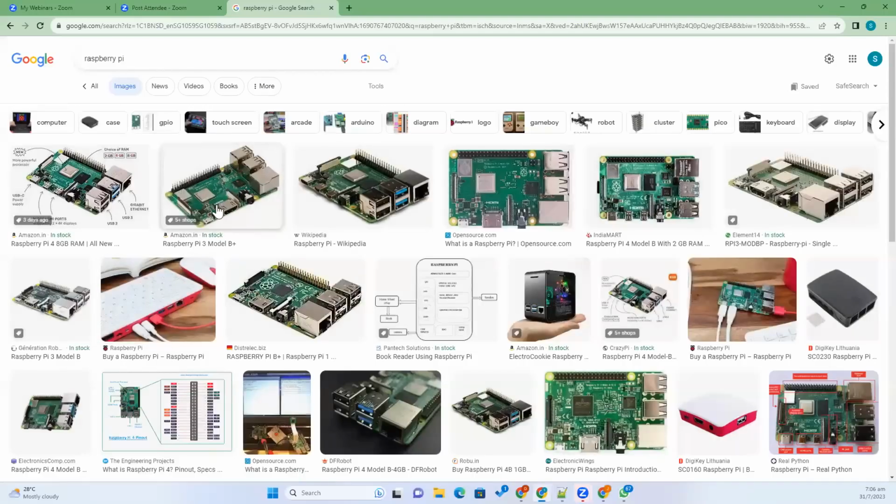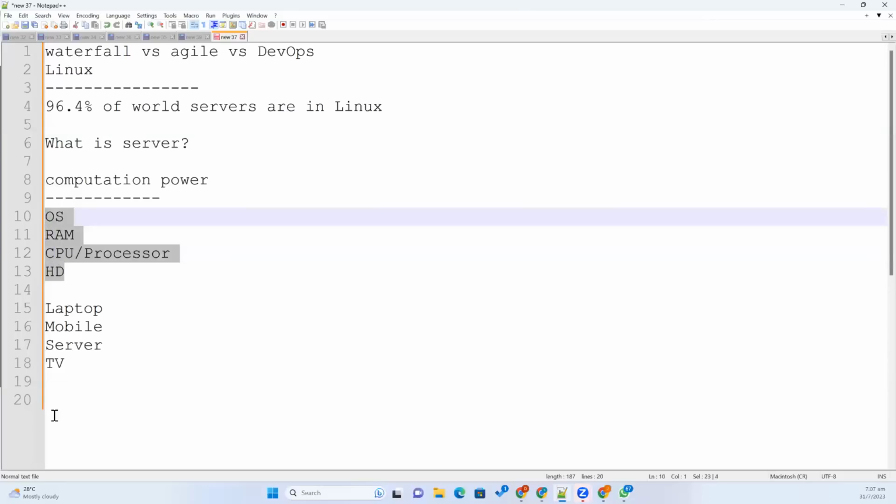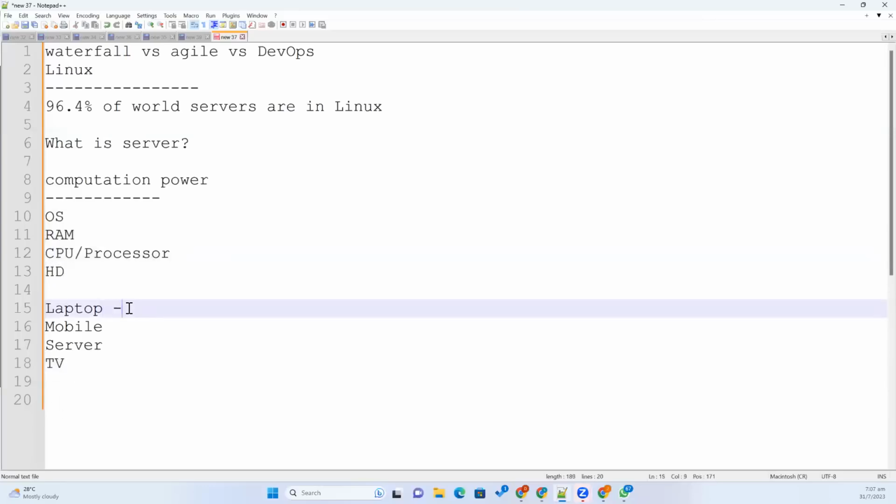We keep it in a sensor world, whenever you want to measure something like weather or humidity. It has the RAM, it has the hard disk, it has the outlet. This one you can see here. You can plug in HDMI, everything. So this is an ATM card size computer. You can say any device which has these things is called a computer or server, whatever it is. But based on the usage, you call it by different names.